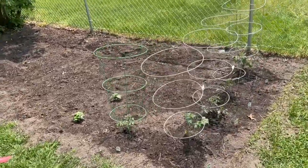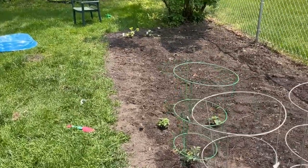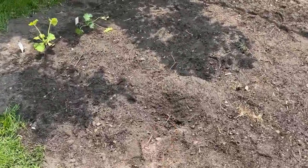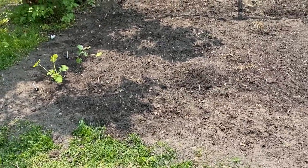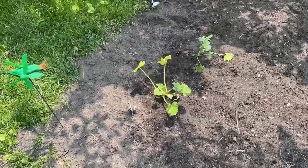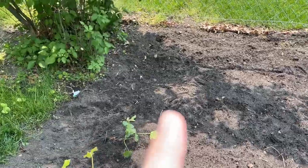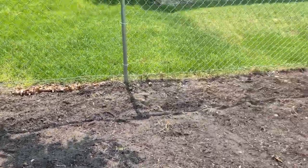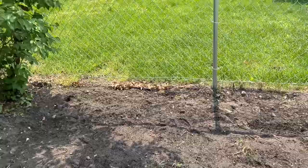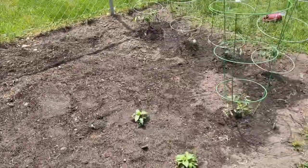All right, so here's this beauty. It's about a 10 by 20 plot. I have a fence coming in the next day or two. This little mound you see — there are pumpkin seeds there. It said I needed an eight by eight space and I was just like, well, I'll trim it back and see how it does. Over here we have the little hummingbird pinwheel that my daughter picked out. Here's the goldy zucchini — yellow zucchini and then green zucchini — and I have a couple more seeds of zucchini behind there. Along the fence line we planted six corn stalks, about 12 inches apart.